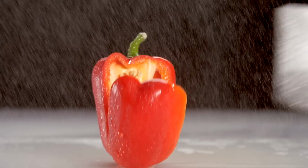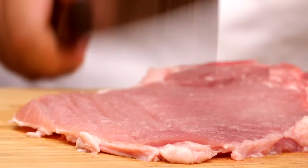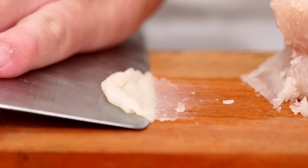Now that we have a perfectly sharpened knife, I will show you how one knife can bring the best out of every ingredient.